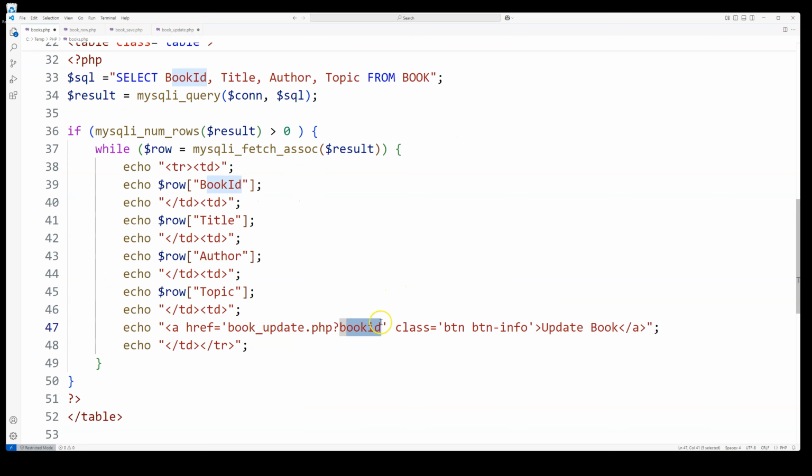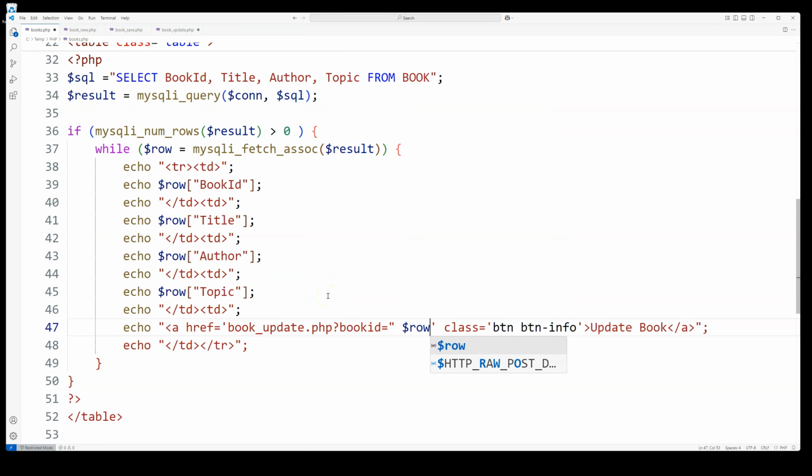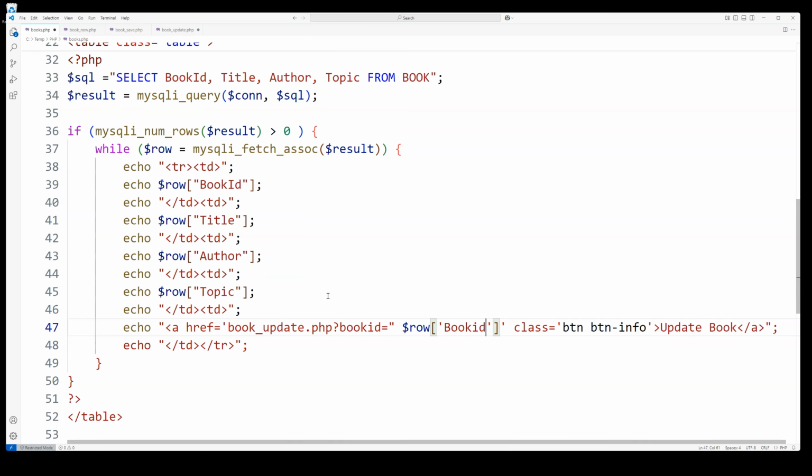So then we need to specify it here, question mark book ID equals to, and then we need to get this book ID from the database, and then we just use this row, square brackets, and book ID like this.